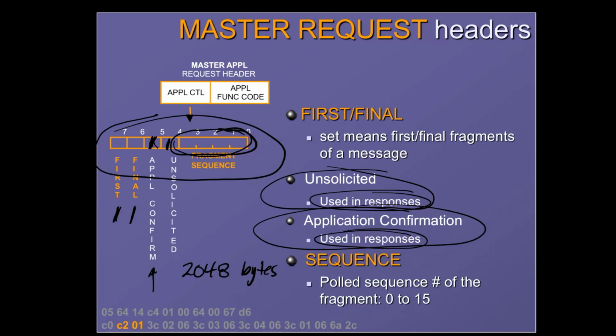If we only have 4 bits to indicate our fragment sequence number, that means those are numbers 0000 through 1111, and that's 0 through 15. So once it comes around, if you were to have these large messages and the sequence would come around to 15, then the next one would just roll over to 0 again. So it's just a revolving sequence number that goes in here, fragment sequence.